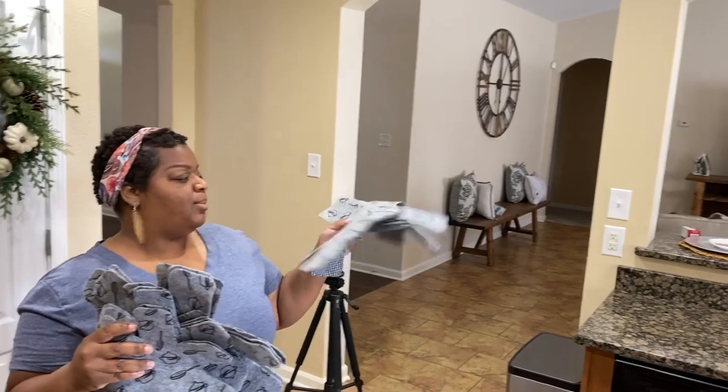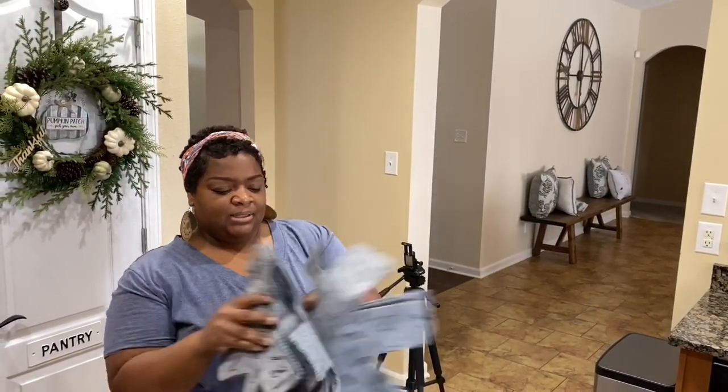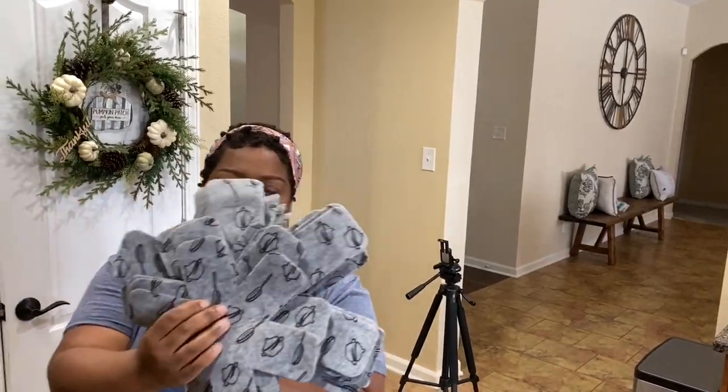Anyway, we got to show Baby Boy, he sent us some shirts too. He did. So we're gonna have to show those, but yeah, I thought these were so cute.